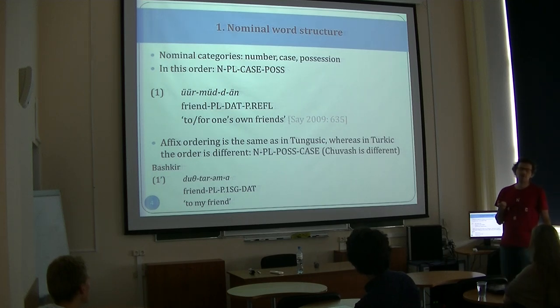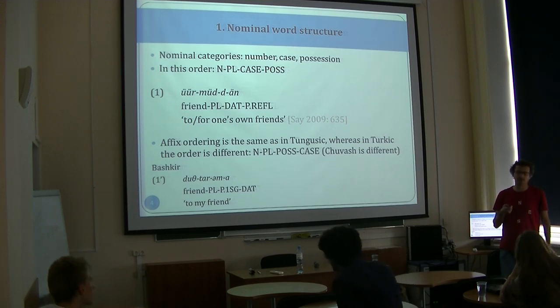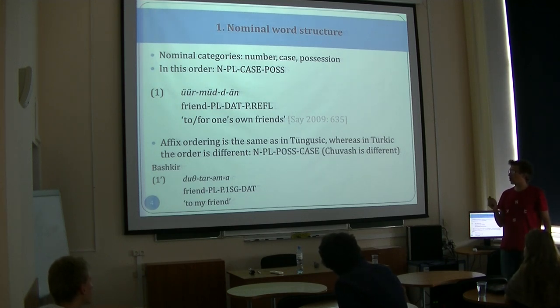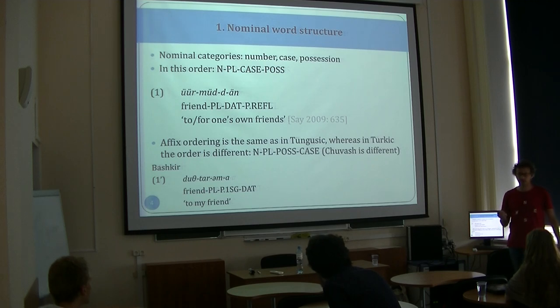Of course, the usual assumption is that the synchronic layers of affixes reflect some processes in the history of these languages and degree of grammaticalization. With the plural marker, we can say that it fits the more or less universal pattern. I know that there are some deviations somewhere, but the majority of languages that have both number markers and, let's say, case or possessive affixes, place number markers closer to the stem because they are most relevant, they are a little bit derivation-like and things like that. So this is stable. The other two are unstable, but there are some exceptions, like Chuvash, for example, but we don't have to care about them right now.